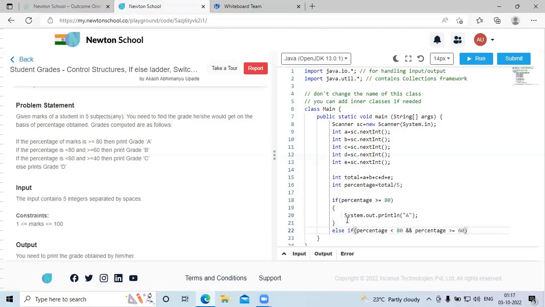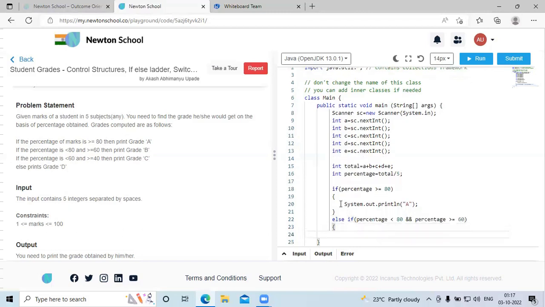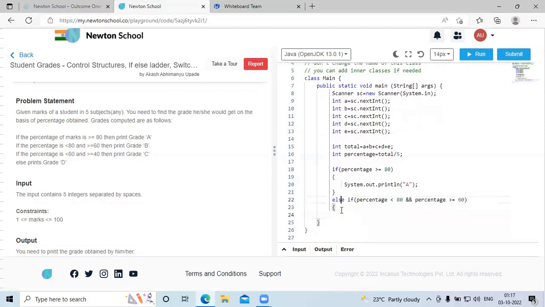Okay, if that is the condition, then now we'll print system dot out dot println. Okay, and we'll print the grade B.